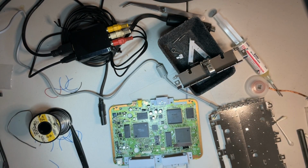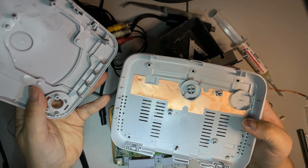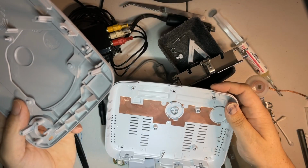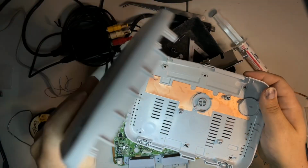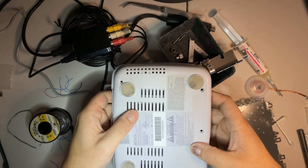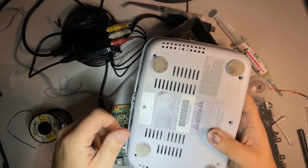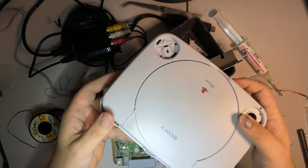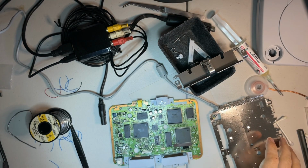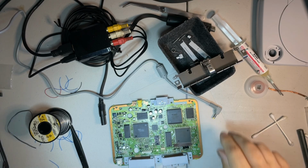So I went ahead last evening and cleaned this up considerably. Everything's cleaned, everything is disinfected. It does look a million times better. This is kind of coming up a little bit. The feet, I tried to get cleaned off as much as I could. They do look a lot better. But anyways, put that off to the side. We're gonna go ahead and get started on putting some of this stuff back together and get that chip installed.